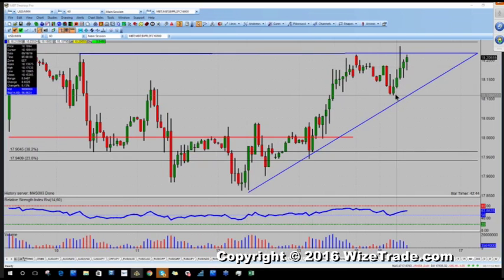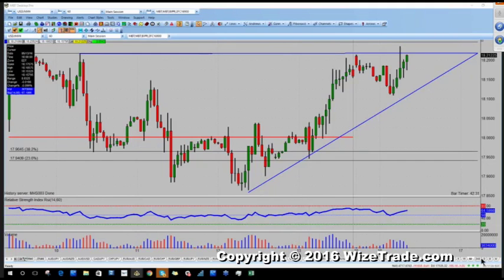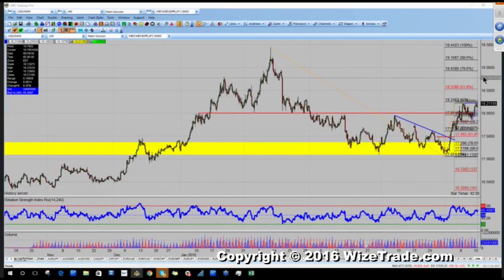So this support is probably going to be pretty strong on the way back down, 1810. We're in a range, but in my opinion, we're threatening to turn bullish, going back up into the levels that a lot of people probably think we shouldn't be going back to. So yeah, keep an eye on the peso. This thing probably turned bullish going back to 1850 or maybe even 1900.